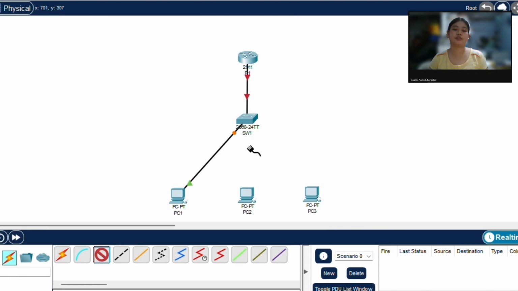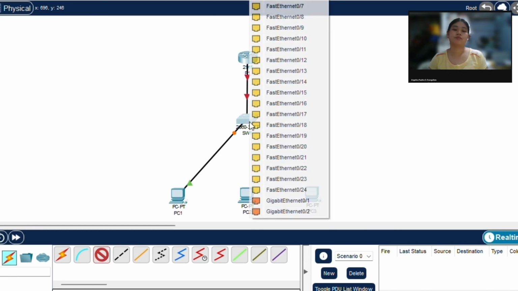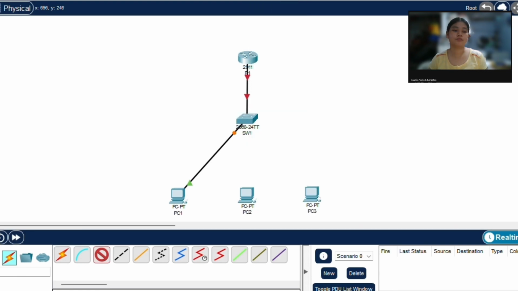Next, we will also connect PC2 to the switch. Same process again. So now PC2 is connected from FastEthernet 0 to FastEthernet 0/3.